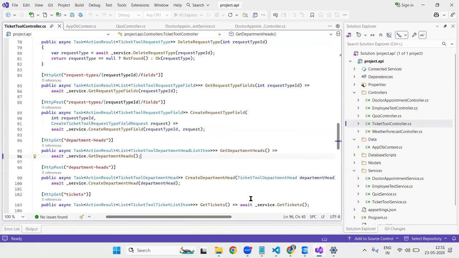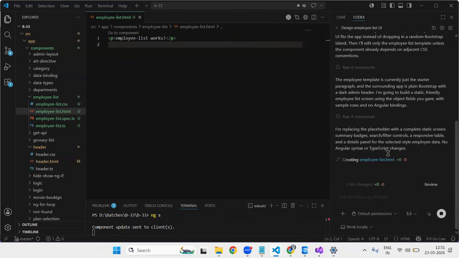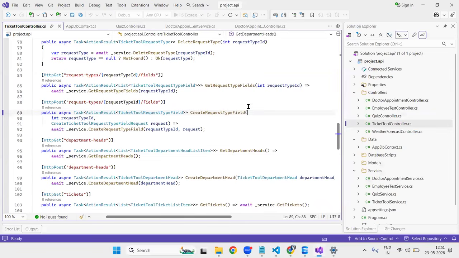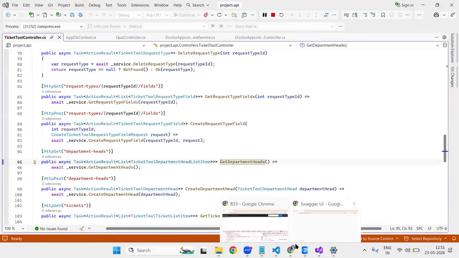Okay, let it run. This is in progress. Why is the API taking too long?